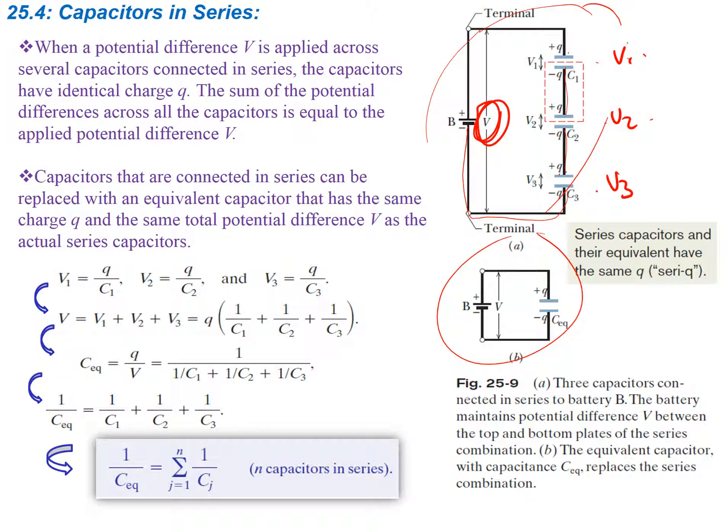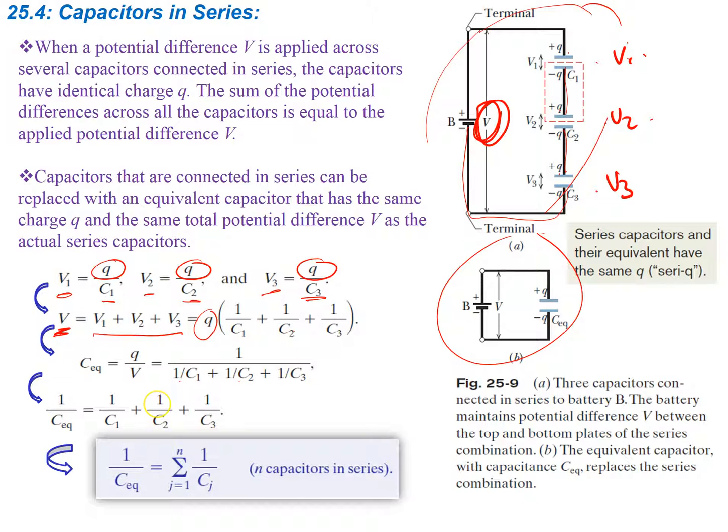Okay, so what does this look like? Well, we know that you're going to have different voltages for each, and you have different capacitance for each capacitor. But Q stays the same. So we're going to keep that as just Q. So if I wanted to find what the total voltage is, you're going to add all the voltages together, which is just going to be equal to V, like we said, the voltage of the battery. And the right side of the equation is just going to be the charge, which does not change, times 1 over each of the capacitance.